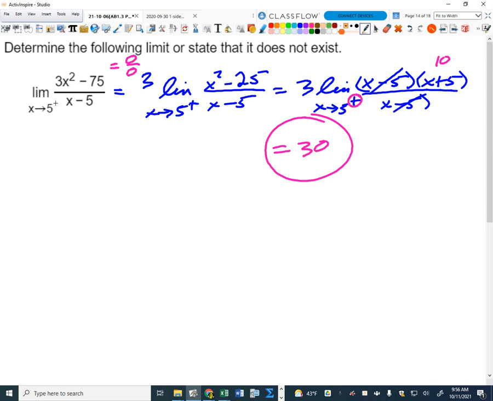When we canceled those factors, we filled in, or actually I think a word that they use in the AP videos, don't they say plug the hole? I think they do. Pretty sure they do. So we're plugging the hole when we cancel those factors, and this is the value where the hole exists. If we want to fill the hole, we would just give the function this value at 5. Okay, give me thumbs. Does that make sense?